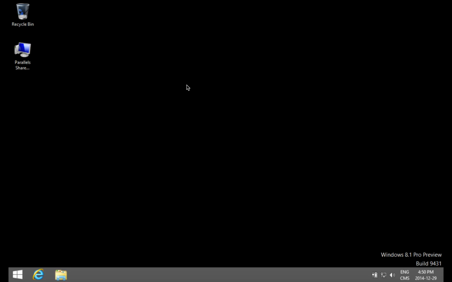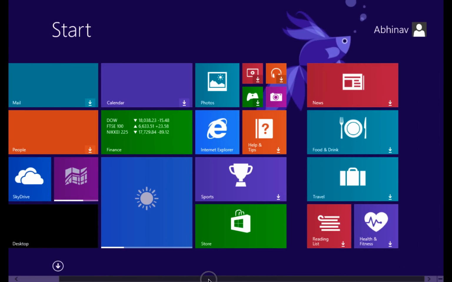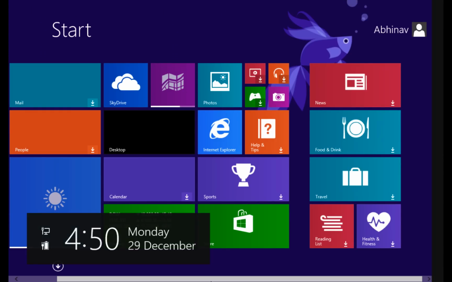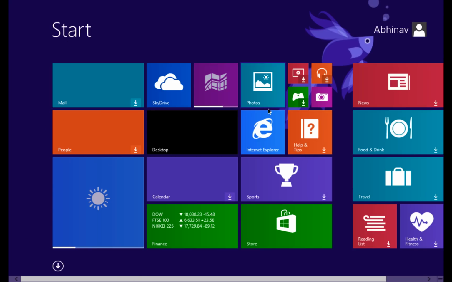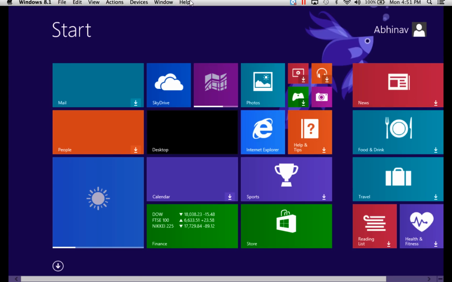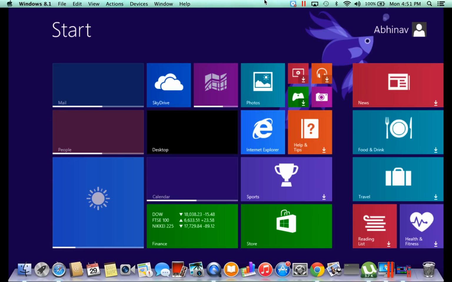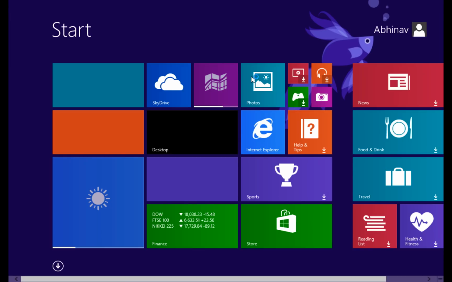Some of you might go to the desktop, some of you might go to the start screen, but whatever it is, if you're on the desktop, you can easily go to the start. Just click the start button, and here you go, as you can see. And if your mouse gets stuck and you can't escape, all you want to do is press Control Alt, and now your cursor is free. So that's all you need to do. And I'm going to see what's going on in the desktop.